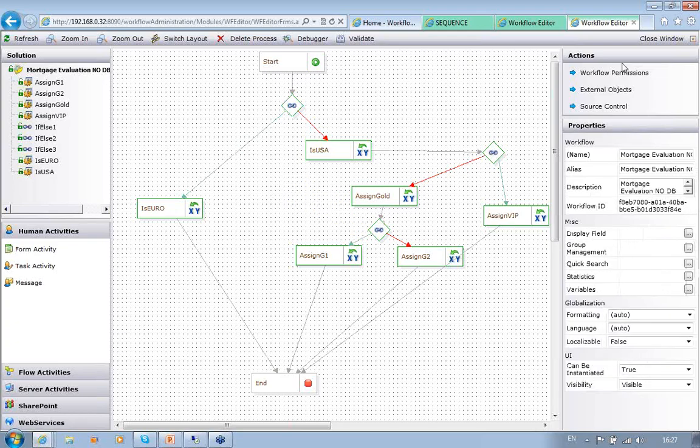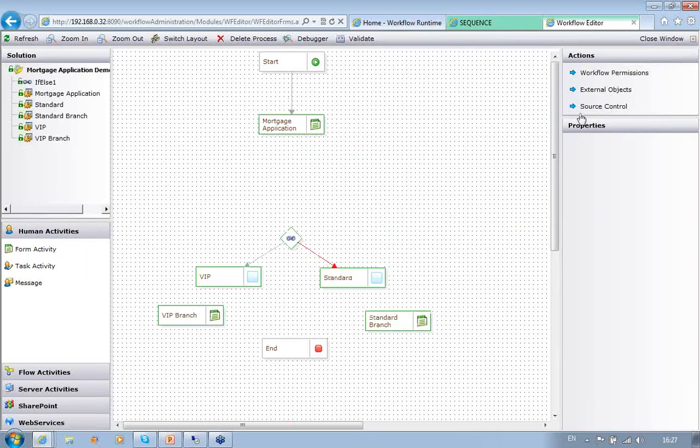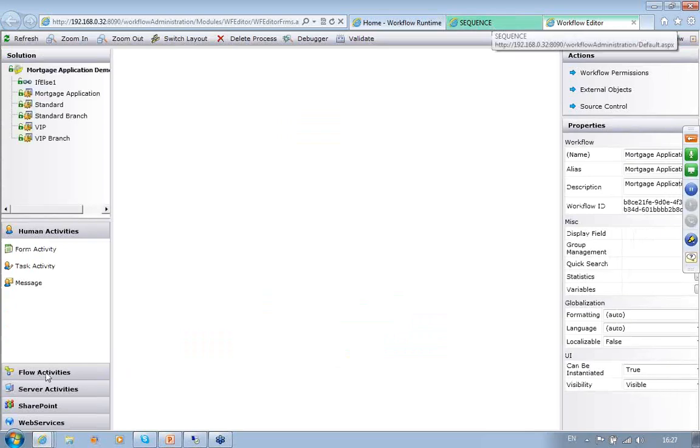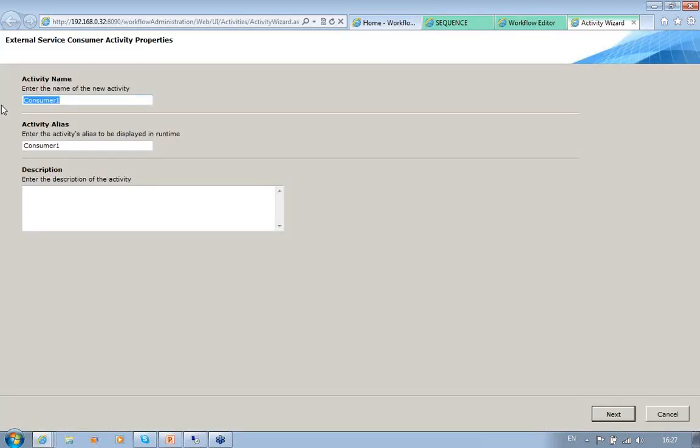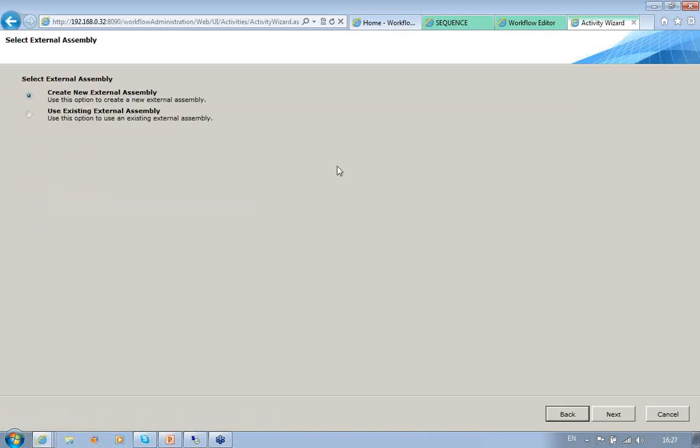Let's have a look at how to implement it. We saw the code, and now we saw the workflow itself. Let's have a look at how to implement it and put one or two workflows through. We have the mortgage application. This is a non-standard junction, so let's see how to put it in. Sorry, wrong one. Take an external service consumer. And yes, at least the name can be clear. Check if the person that's applying should go down the VIP path or should go down the other.